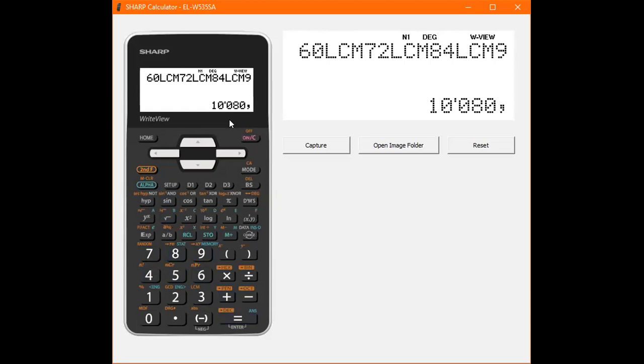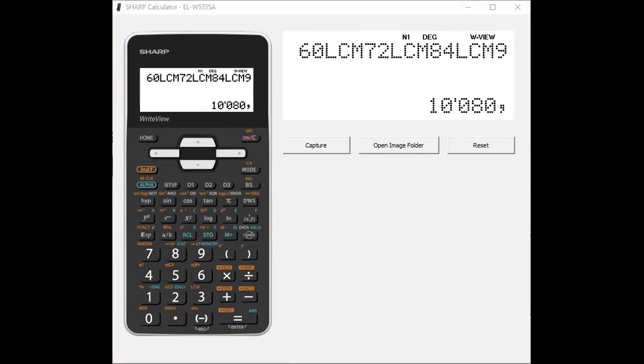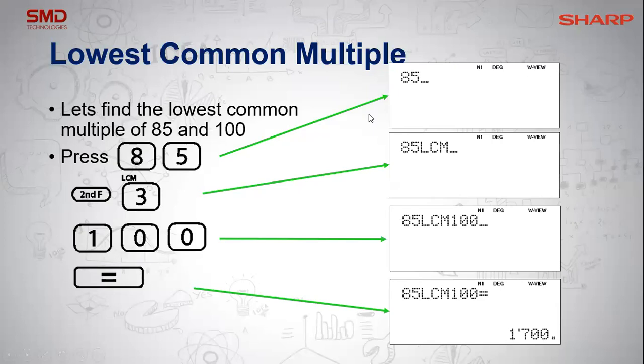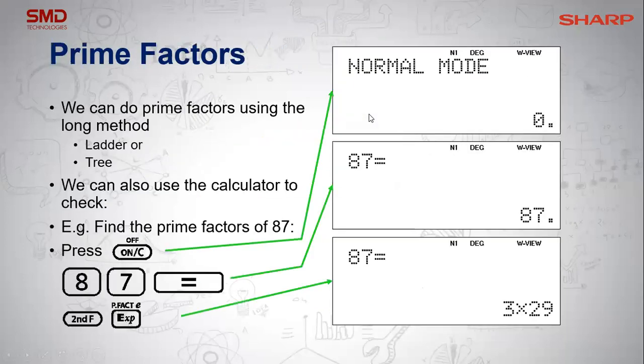So for example, if we were looking at this from the perspective that these are our denominators, we could find our lowest common denominator where these are the denominators as well. So LCM and LCD are basically interchangeable. So this is a really nice way to help with adding and subtracting fractions without using the calculator to do that calculation.